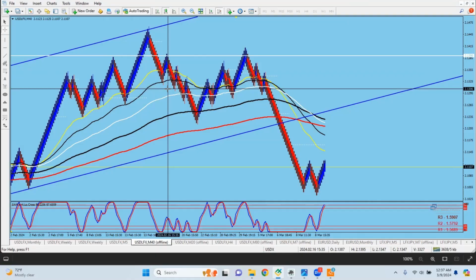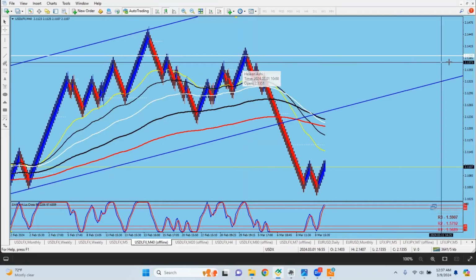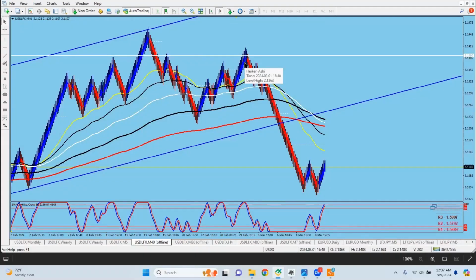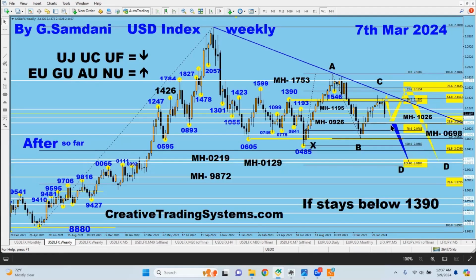You go on a 20-minute chart of different USD pair and trade. Simple as that. Then again, it went up and hit this 1390 one more time, and we expect the same thing again. Weekly chart is intact, and I said, okay, below 1390, we're gonna drop. To where? We're gonna drop to at least around this area, right? So we came down to 1026 so far, and my another version is this. See this? I said right here in this white line, which is 1026, we're exactly there.